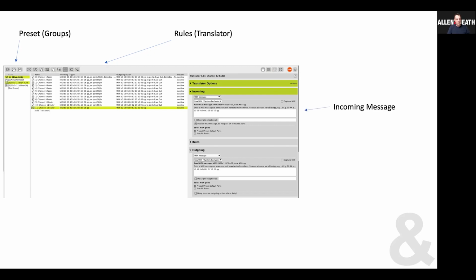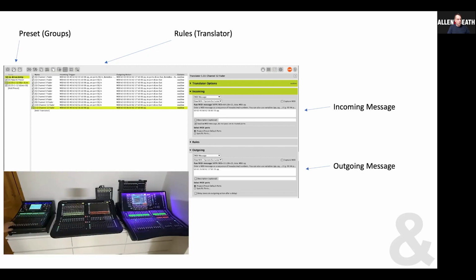So what's the result? Here on the left, we see the faders moving, and we see the D-Live faders also moving. This is all done over network, over MIDI messages, and you can see how quick it is. That's a nice thing about MIDI. It's originally meant to be music notes, so it has to be quick over the MIDI network.